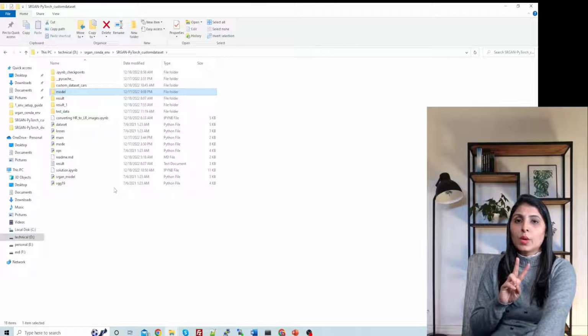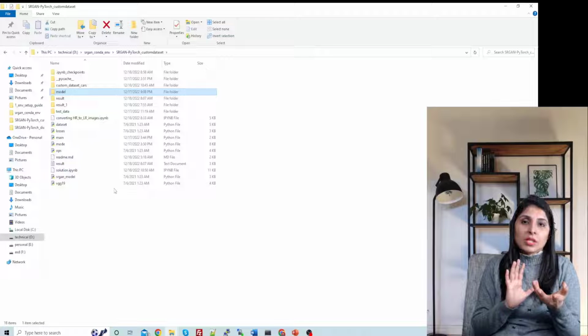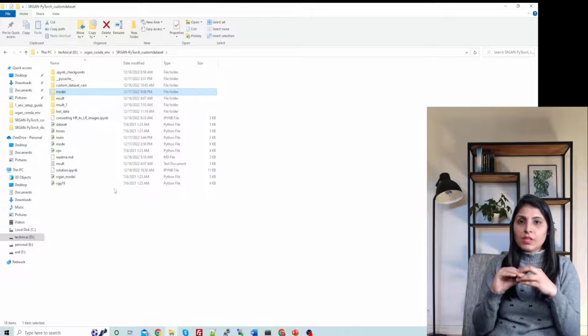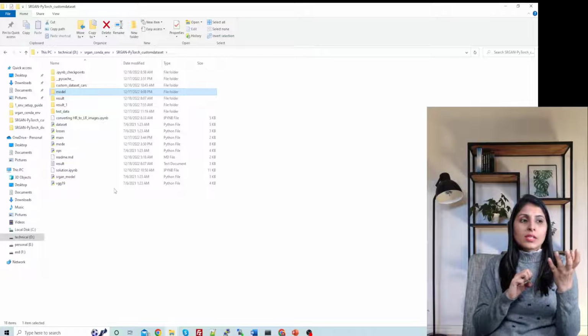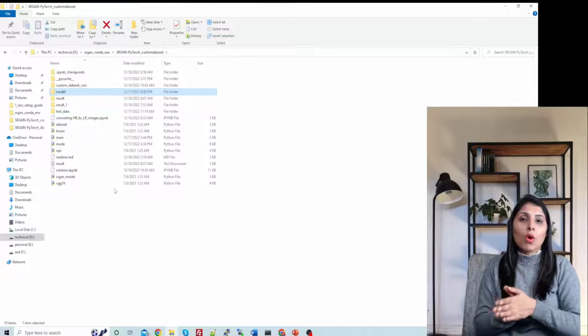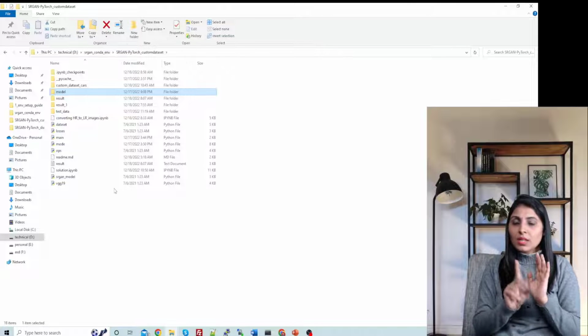There are two ways you can test. One is you only want to see the output images, means you have given the input of 64 by 64 and you are only interested in seeing what the output image will be, the super resolution image of size 256 by 256.